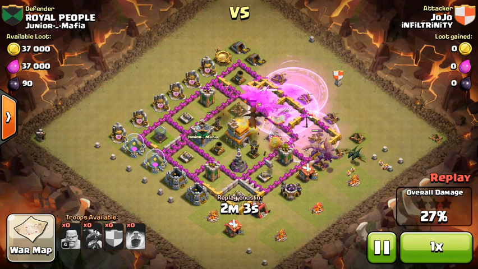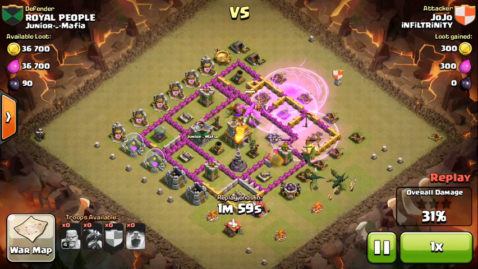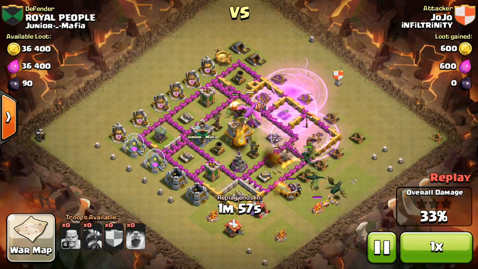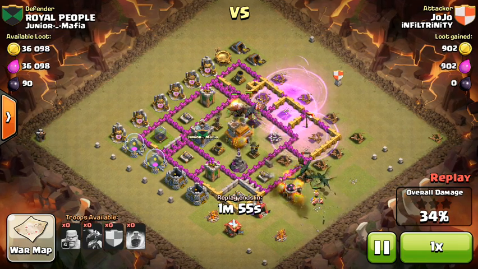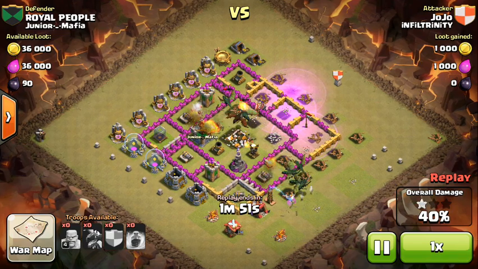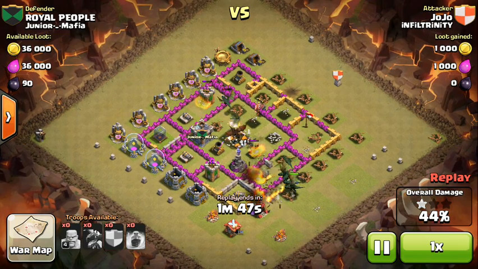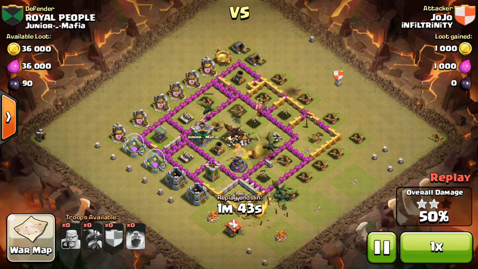Not a very wise decision by JoJo, burning up all those spells that early in the attack. I have mentioned before in previous videos that you don't want to hoard your spells and use them sooner rather than later, but you don't want to use all 3 at once as he did unless you're stacking a rage spell and a heal spell. So you only power up your troops with 1 rage spell, not if you stack 2 together. It doesn't work like that. However, he gets away with it here.